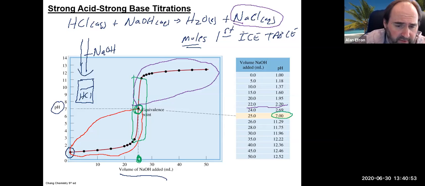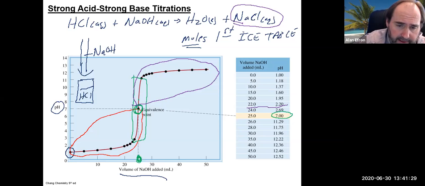When we hit that green circle area there, where that dot is at the equivalence point, that is, as we've talked about, when the moles of the acid and base will equal each other. And because this is a strong acid and strong base, the only thing that we will be left with at that point is a salt. And we'll be left with a salt that came from a strong acid and a strong base. And as we know from talking about salts, that means that that is going to be neutral, which means in this type of titration, you really don't have to worry about any type of calculation at that point. The pH should be 7, which is what we see in that table.